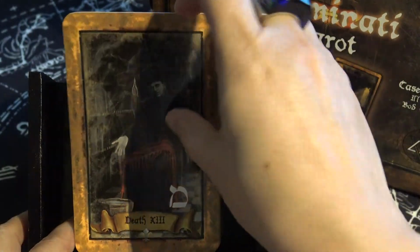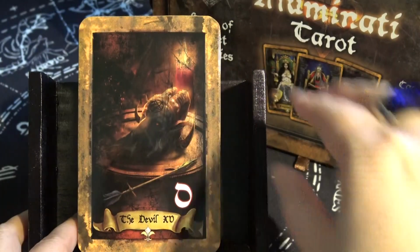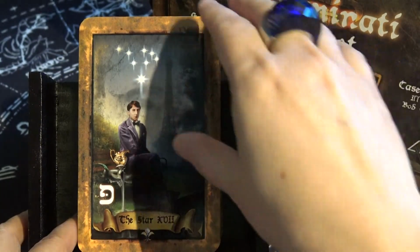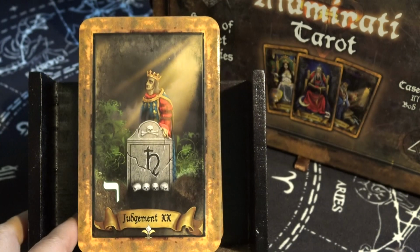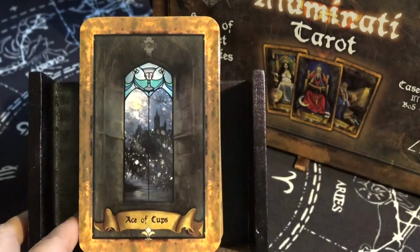Death, Temperance, the Devil, the Tower, the Star, the Moon, the Sun, Judgment, the World. All right, so that completes the major arcana.